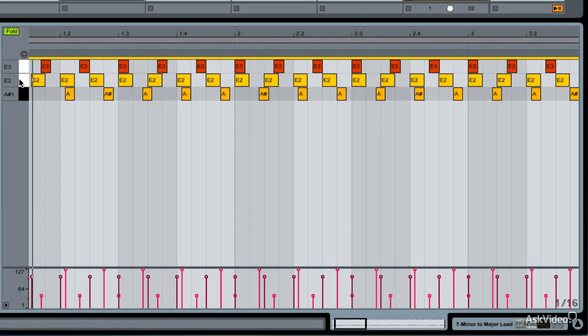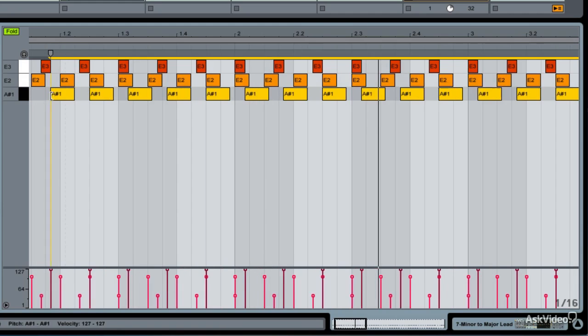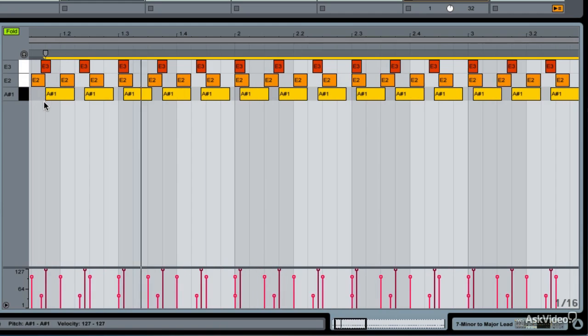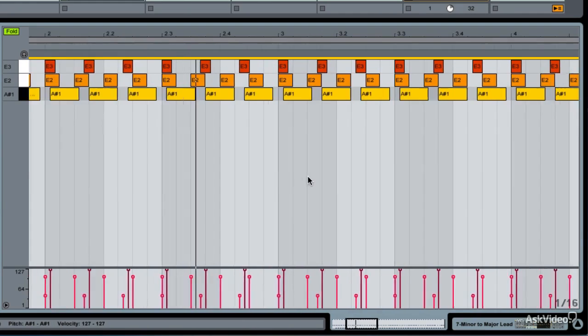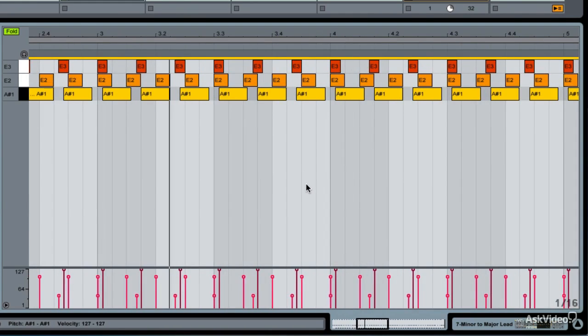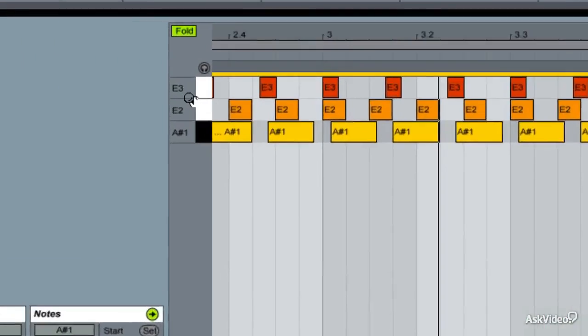Okay, and that's the idea. Then you can pay attention to your notes. You put these in your library and then drop them into your song, and you just change the notes to exactly the key of the song. Next, I'm going to show you the pitch bend.